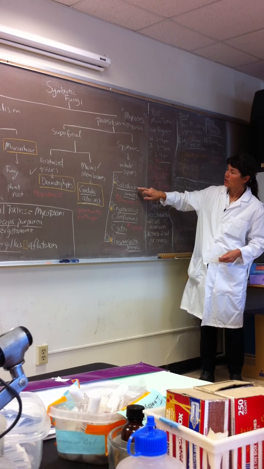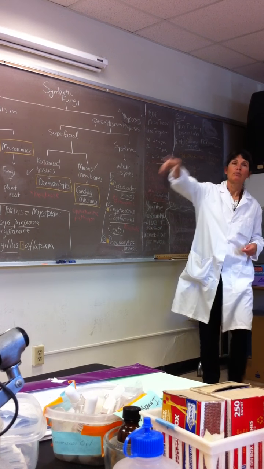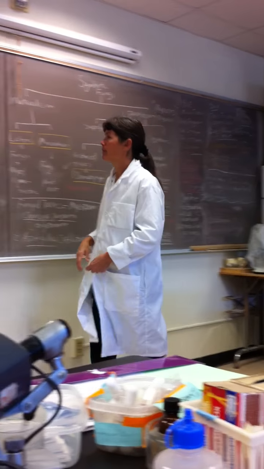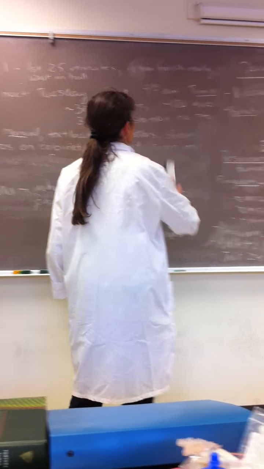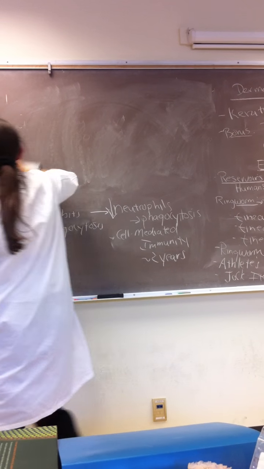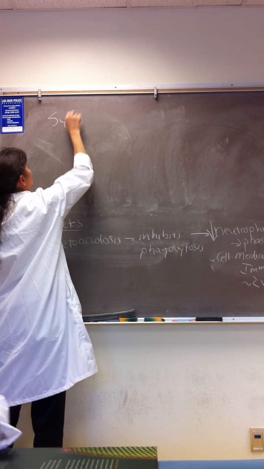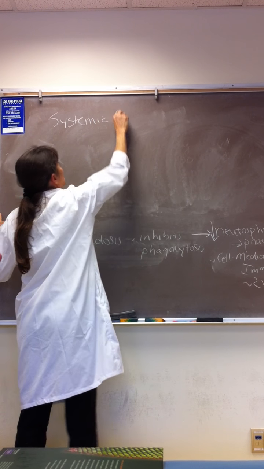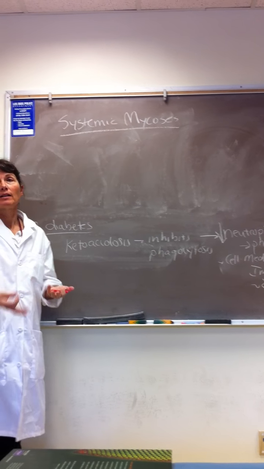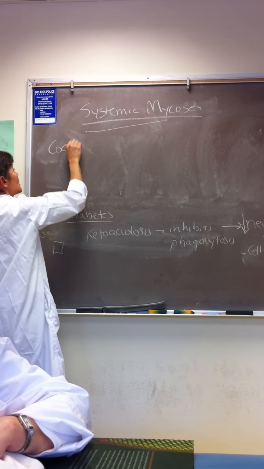Okay, so we're just gonna talk about 3 of them. And again, you guys, I'll put some details up. Don't panic though, because the details are all over there on the fungal symbiosis spreadsheet, I guess we could call it. So let's see here. Let me put this up here. Okay, so these are the systemic mycoses. And again, folks, this is just a few, but some that I think are important, especially here in California. Okay. So we'll first start with Coccidioides Immitis.